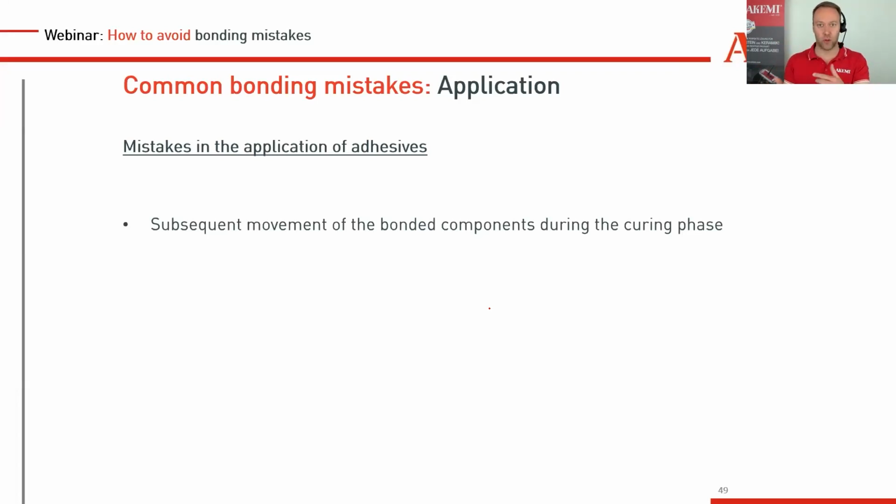Another thing is when it starts already to cure. Maybe you are after this 20-30 minute working time and you start moving it. Then the glue is not yet hard, and you try to pull it somehow because you messed up the adjustment. The polymers have already started to cross-link, so you rip off this polymerization, and then your bonding could fail later on. So this is important. Once you have pressed your 2 pieces together and moved them into place, leave it like that. Don't open it up again and don't move it until it's hard.